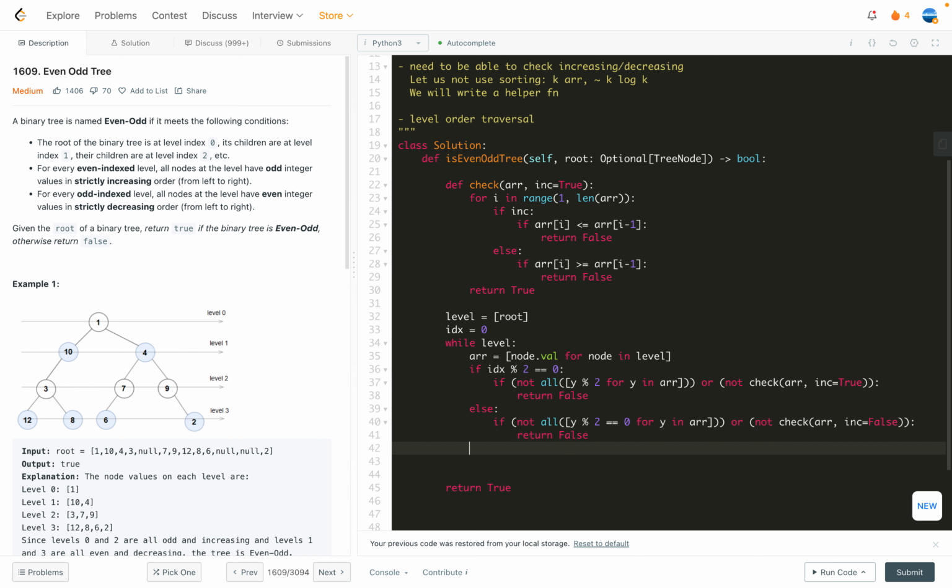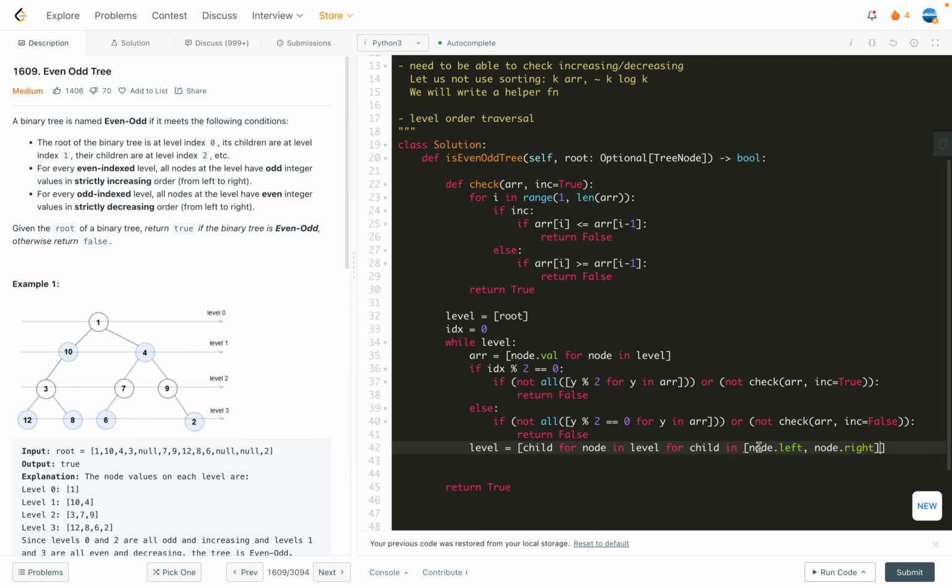But notice that we need to update this level. Here also we need to update the index. For example, currently we are at this level, so the index is 0. Then we can retrieve the children to get the next level, and also we need to increment the index. We can do this by list comprehension again. So it's child for node in level, for child in node.left, node.right.